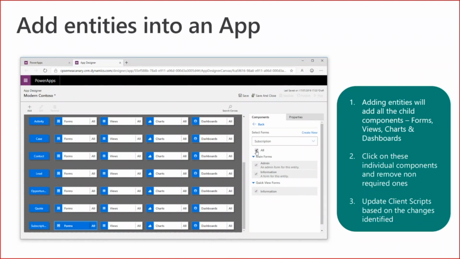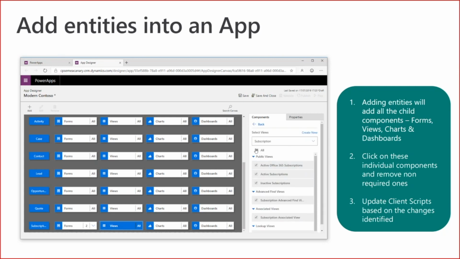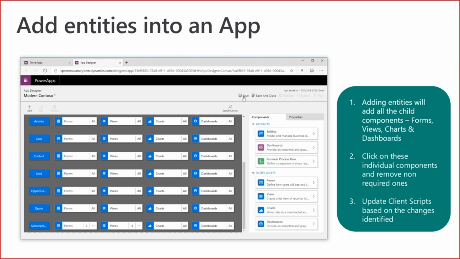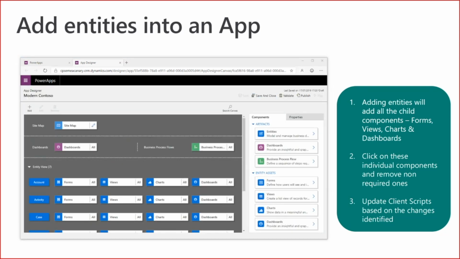So based on the privileges of a specific user, they will see a number of forms. If your users are using multiple forms, they will see a form selector, which can consume some space in the header. But if they should see only one, we can achieve it by selecting a specific form here. So we will select which forms should be available for this specific entity. This is a great thing because it allows us to create a really unique experience for the same user across different applications. The same user with the same privileges can see different things in different applications, and it will not be disruptive for them to see some of the other forms or views which are not relevant to that specific application.